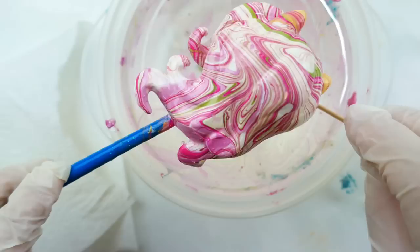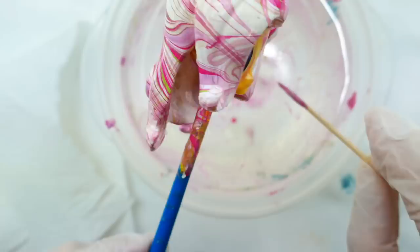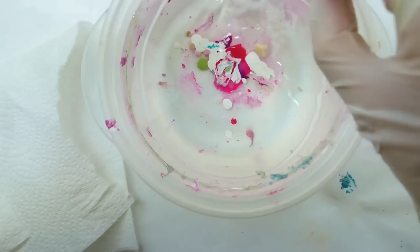Isn't that pretty? Oh my gosh. You can see a little bit of green, the pinks, the whites, and also here we have it on the underside. So this is super, super pretty. So we just had to wait for this to dry, and we'll clear out the water for the next one.